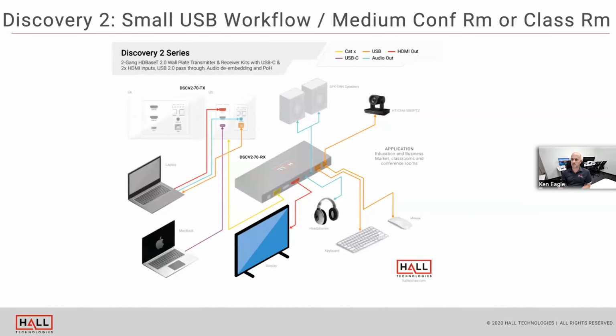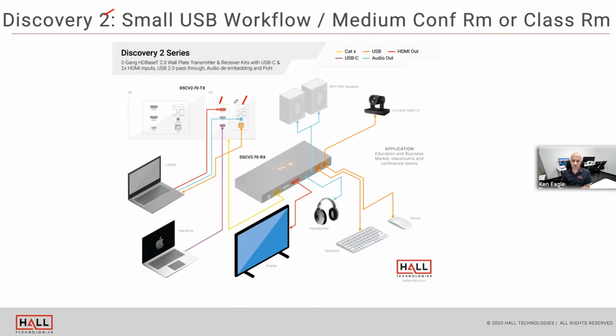And here you'll see a workflow that's similar to what we looked at for the huddle space, because we're using our Discovery series, but in this case, we're using something from Hall Technologies called the Discovery 2. Discovery 2 means it has two gang. It's a 2-gang fit into a standard wall back box. There's also a UK version of that too. You can see beside it, kind of grayed out here. I just wanted to show it for our audience, so everybody can see that this will fit either way.